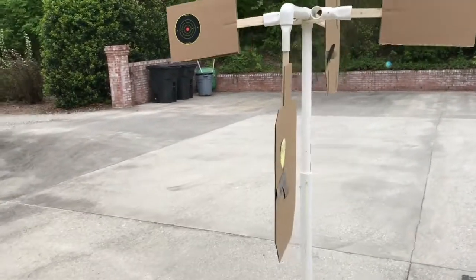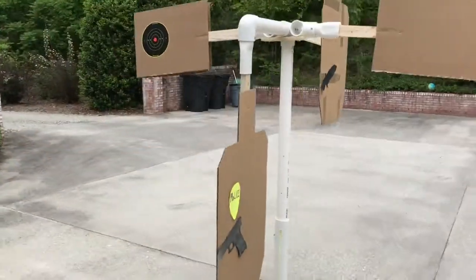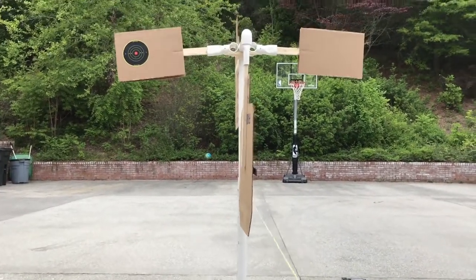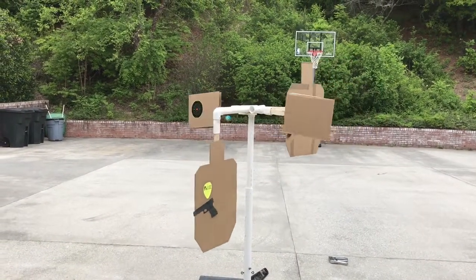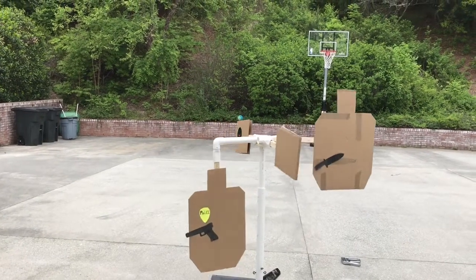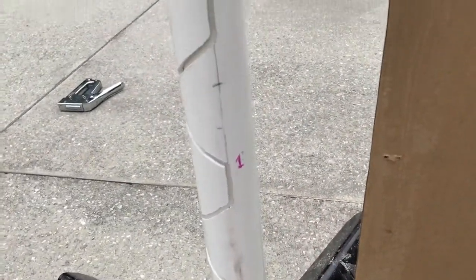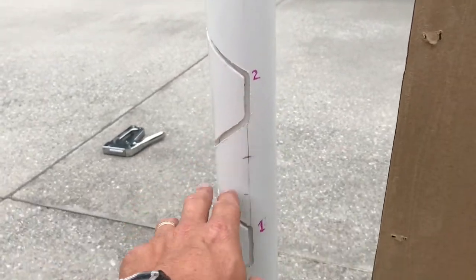This is what the shooter would see depending on what position you're in. I have it set up so the stand can start this way or that way. Basically I'm going to pull the string here so you can see the string tensioning up - you've got a cop on that side, bad guy on that side, two targets there. It's going to flash again, gives you another chance to shoot at it, and depending on how many notches you make it'll stop there. Wherever you end going down on this side, you want to do the same thing starting over on the other side, and you can pin this anywhere you want showing whatever you want.